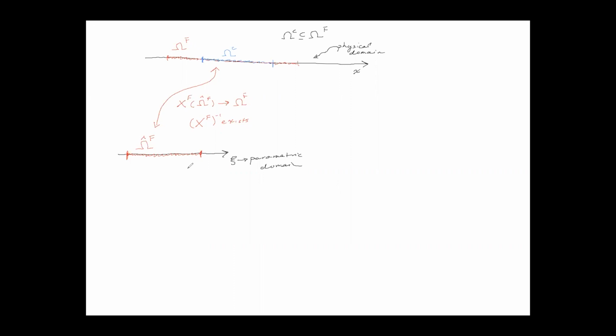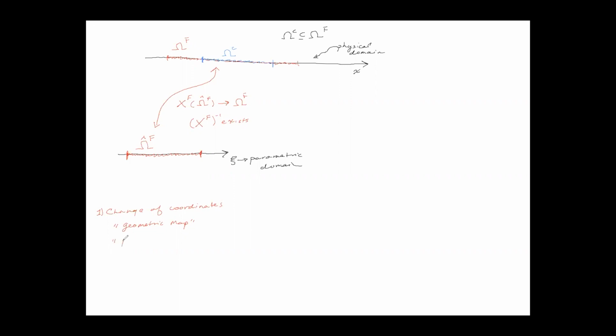Okay. Now, let's leave this. So let's put a little more vocabulary here. This mapping here, if you notice, it's really, let me write this down here. That mapping is really a change of coordinates. Mathematically, that's all that it is. It takes on a couple of different names in finite elements. Sometimes we call it the geometric map, because in some sense, this map is what's defining our geometry. So you'll start with some parametric domain, and then you'll generate geometry from the parametric domain by defining this map XF. So it's sometimes called the geometric map.